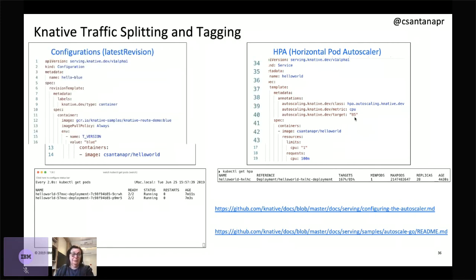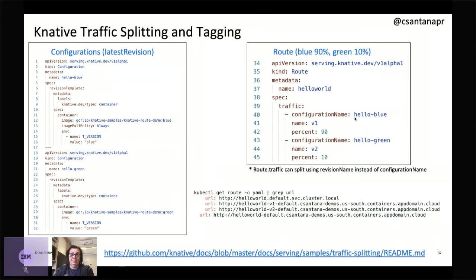We will also see how to do traffic splitting and tagging. Traffic splitting is for how to split the work between 2 revisions, and you will play with it in the lab. And also when using tagging, and here this example is using kubectl and YAMLs, and in the lab you will do it with a Knative command.